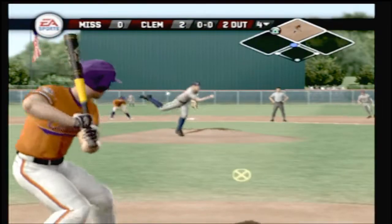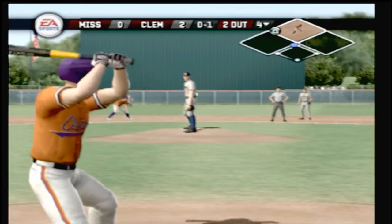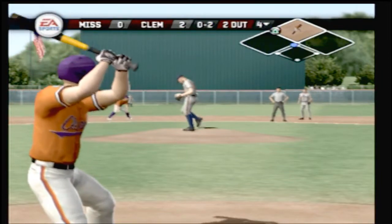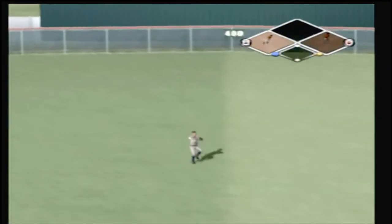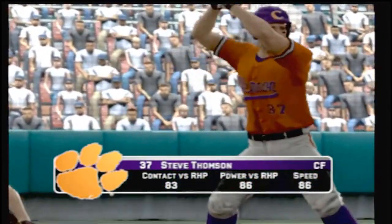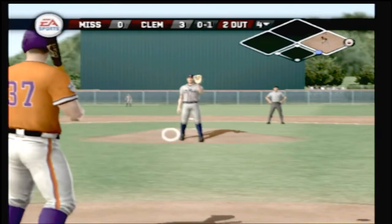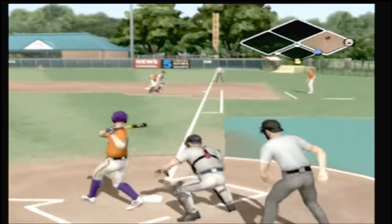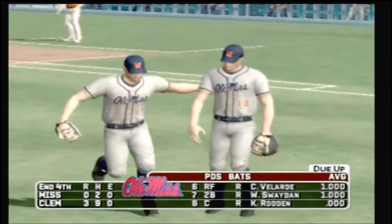Valencia is digging in. There's a strike on a changeup, no balls and one strike. Pulls the bat back and takes a called strike. Here's the long throw — and it will score a run. Whiffed at the heater on the inside corner. This one's popped into foul territory — the inning is over. Clemson leaves a man on first and we'll go to the top of the fifth, it's three to nothing.